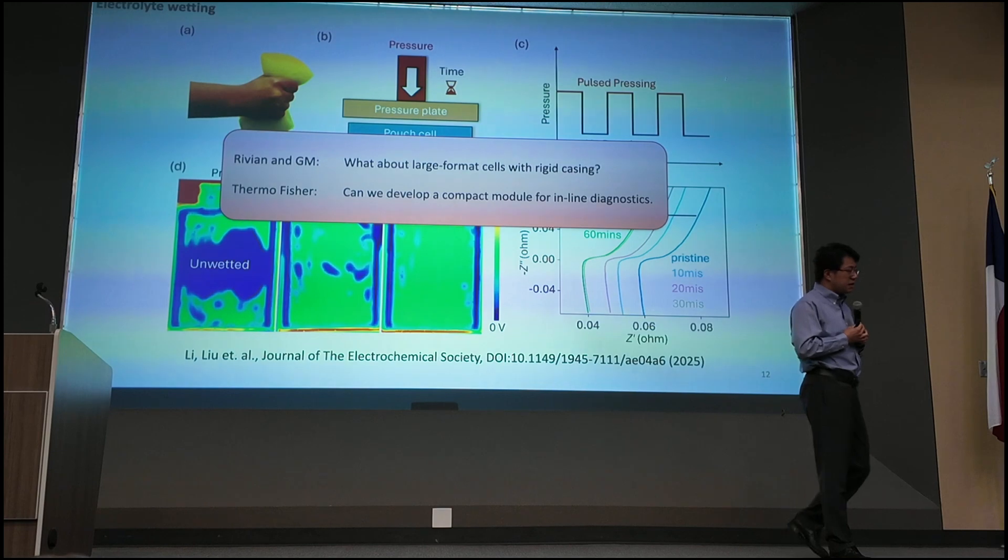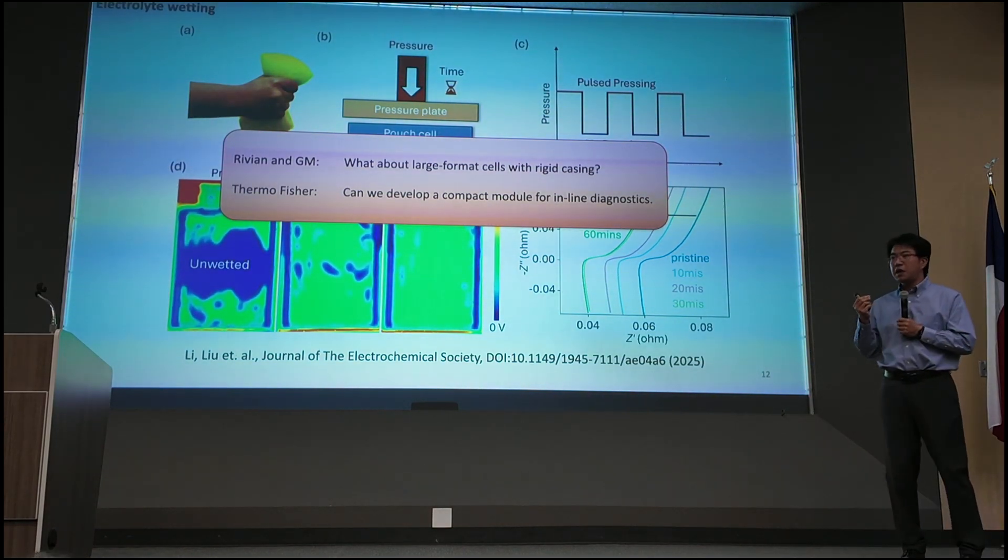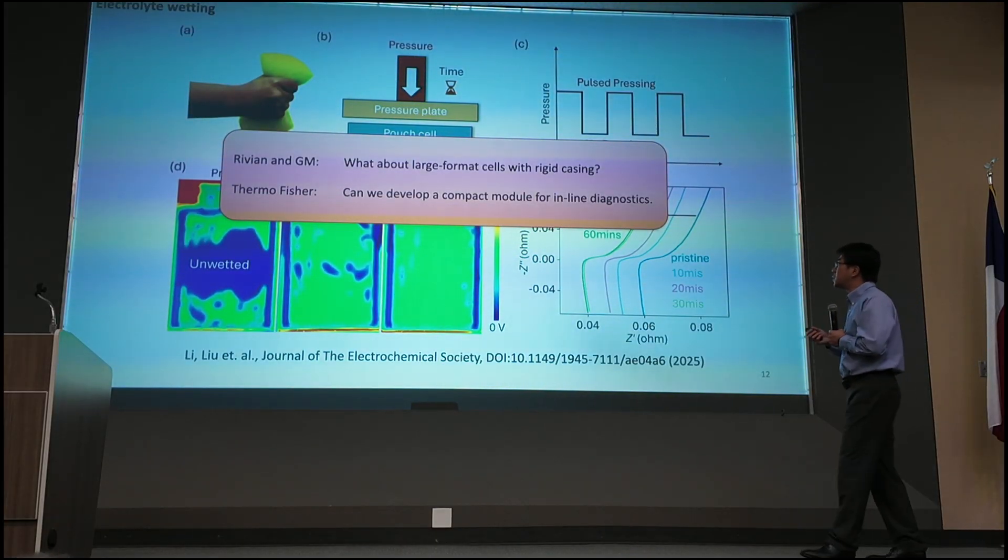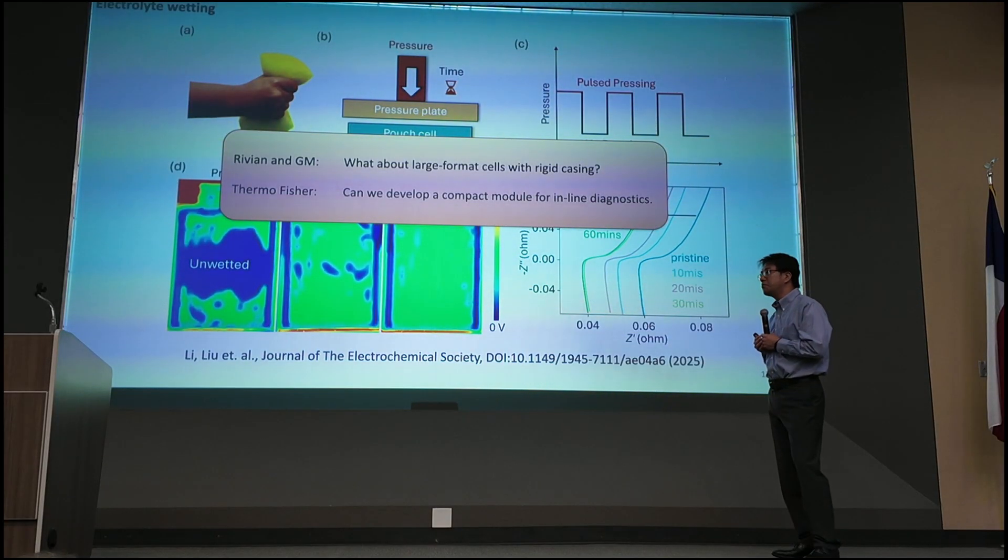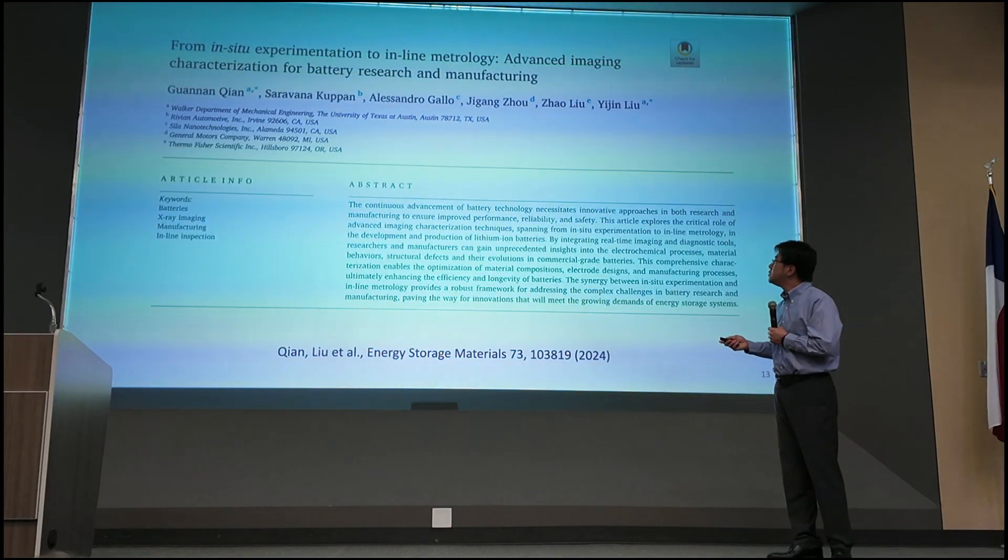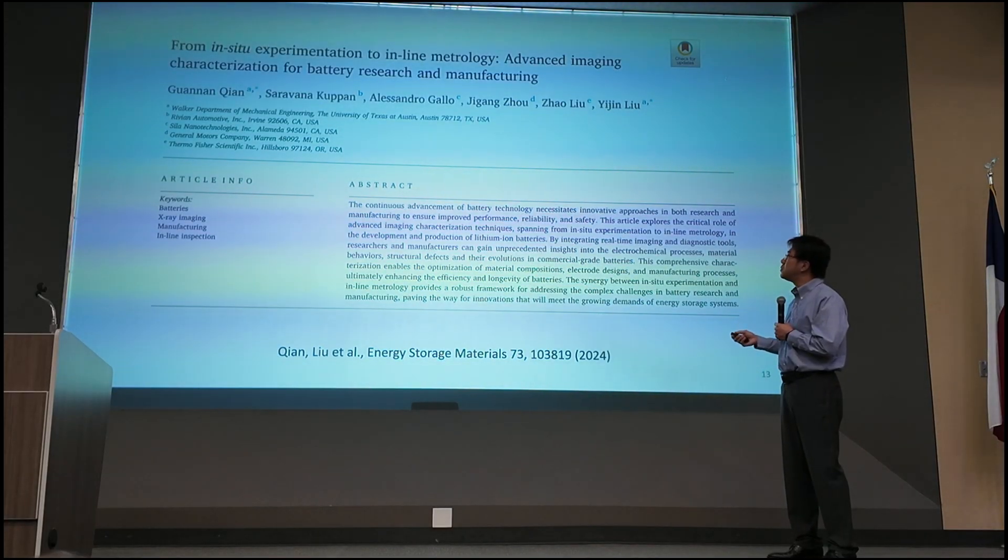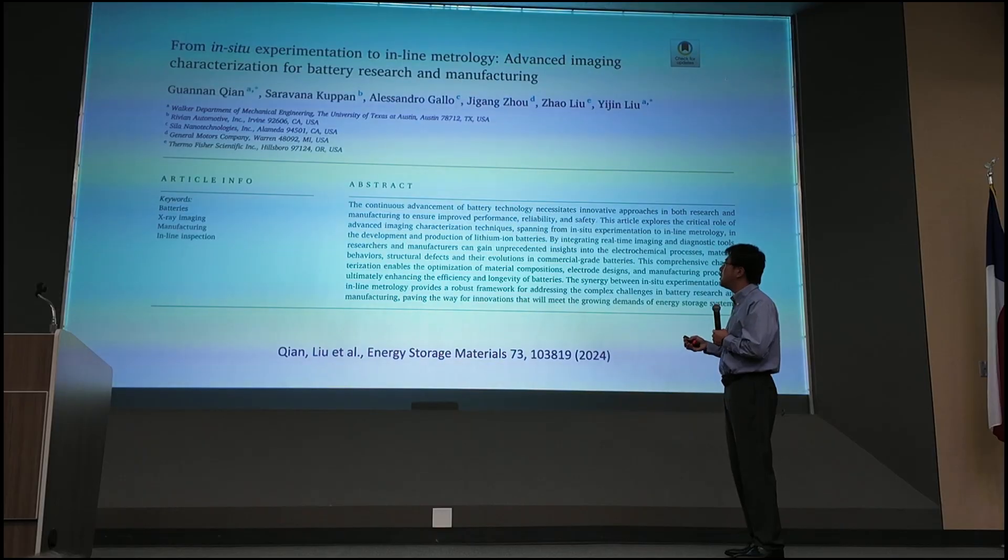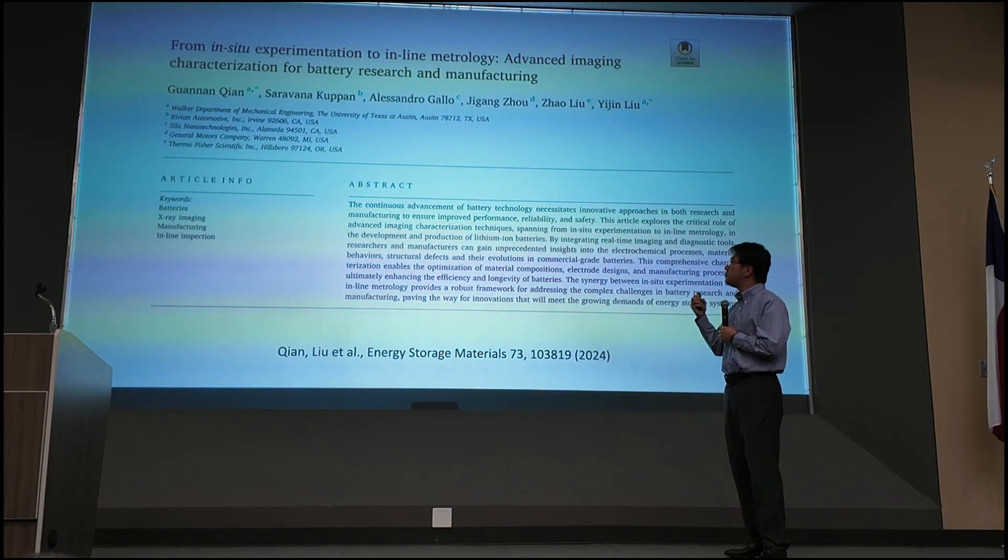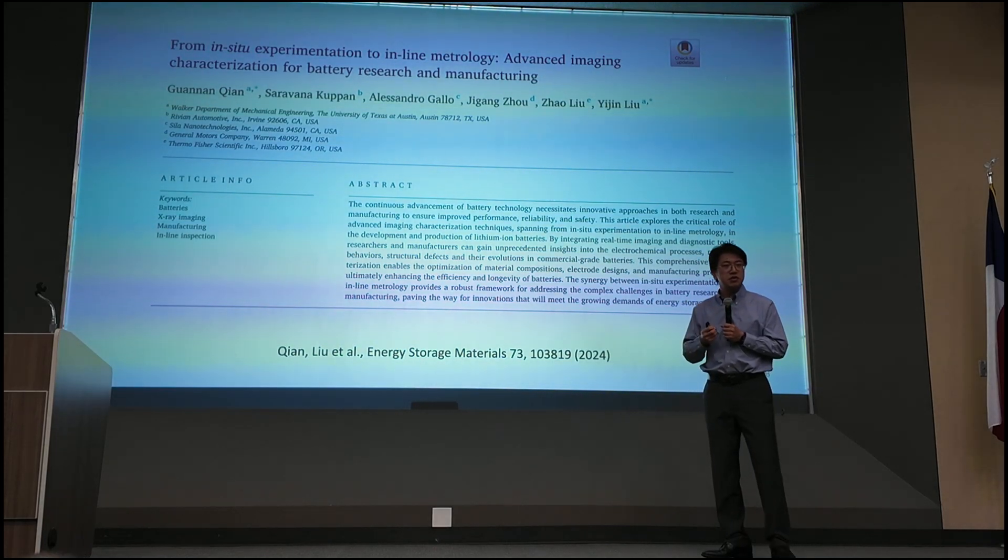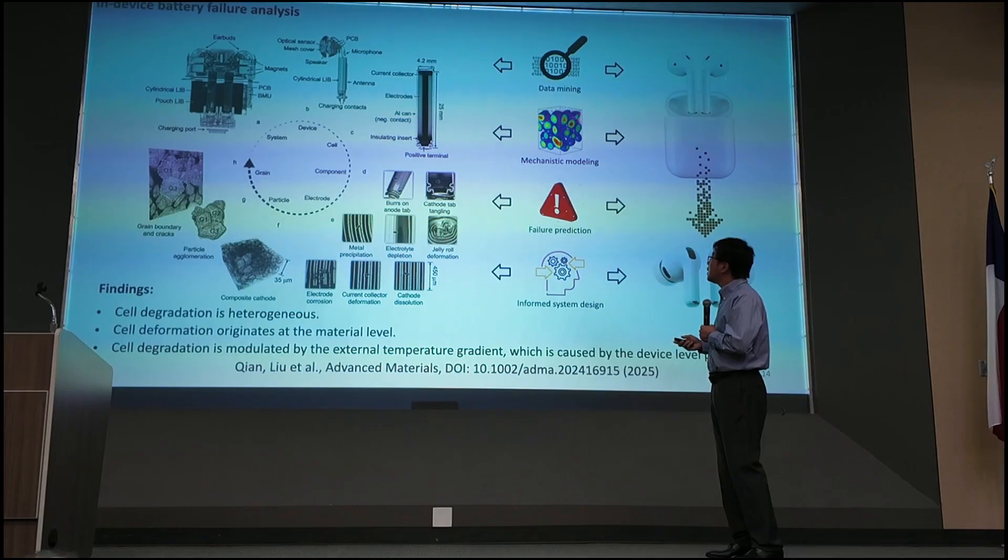So what I'm showing you here is the importance of really having a close interaction between the academia and industry, so that we know what matters, so that we can be aligned, we can work on challenges that are relevant. So we are developing tools. You can see that we work with Rivian, we work with Sila Nanotech, we work with General Motors, some officials are interested, from a different perspective. And combined, we can make sure that the academia research is really addressing the industry problems.